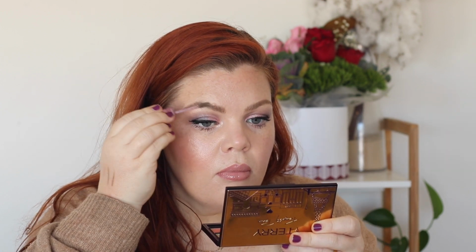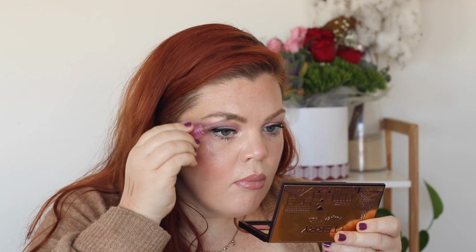Okay, and then I'm going to go in with the Taupe gel. Okay, so I don't think you can see a huge difference in the shade. So soft brown and Taupe, clear gel and Taupe gel. I personally think the Taupe side is a little bit darker because I have the extra Taupe gel over the top as opposed to just a very natural clear gel. And I don't actually have a favorite in terms of color.